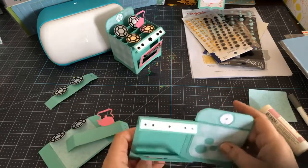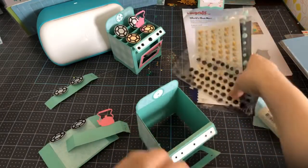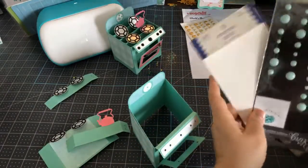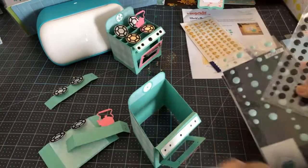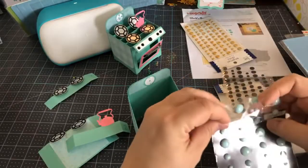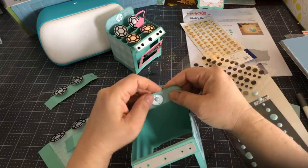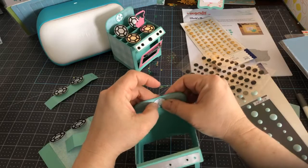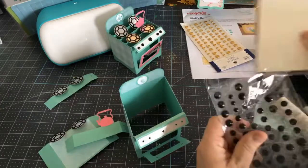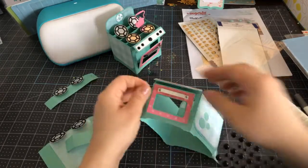I'm going to use embellishments that I have that are black. This is what I came up with. Gold, but then I thought, no, that won't match. And then I like this color, it kind of matches, but I thought, let's do it for the clock. Boy, I'm not talking well today. I apologize. So we'll put it on there for the clock. You know, you can always cut out a little element that maybe you can find there too. And then I'm going to use the black for the handle, on either side of the handles.